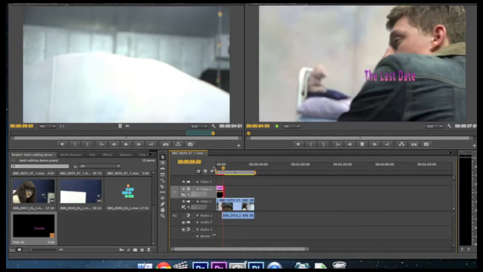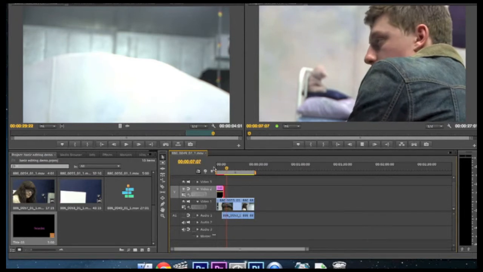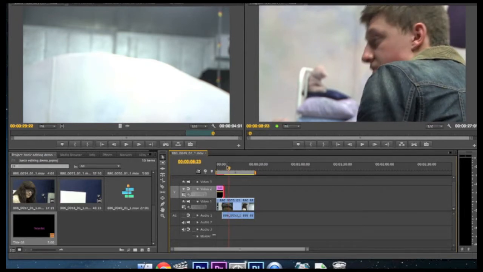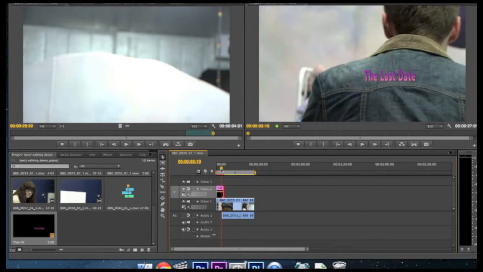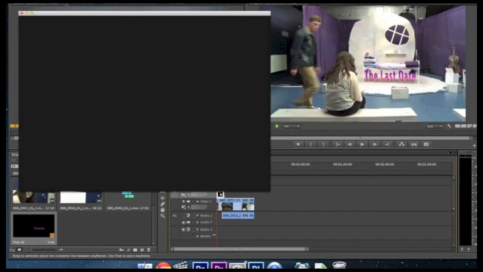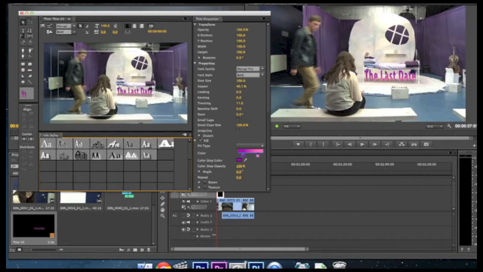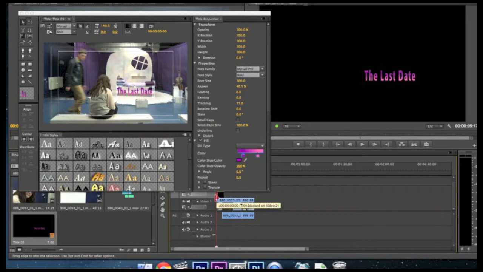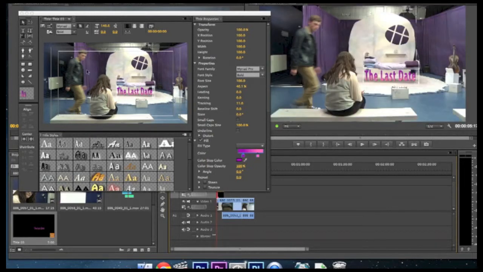But what if we don't actually want it to be in the position that we put it in first? And I think on this clip that's probably right. Rather than having it there, we'd like to put it into this dead space in the top left hand corner. This is actually incredibly simple to do. All we do is double click on the title and our edit panel comes up again. As we can see, what's in the edit panel matches what is on the timeline, so whatever we alter in the edit panel will also change on the timeline.